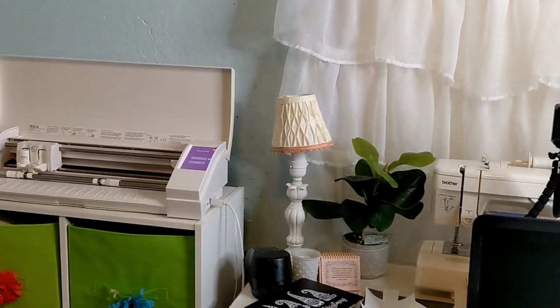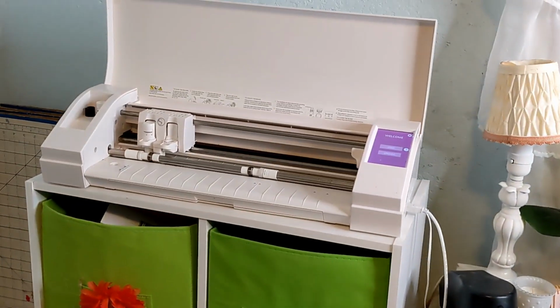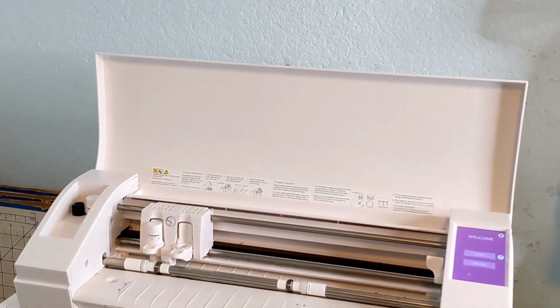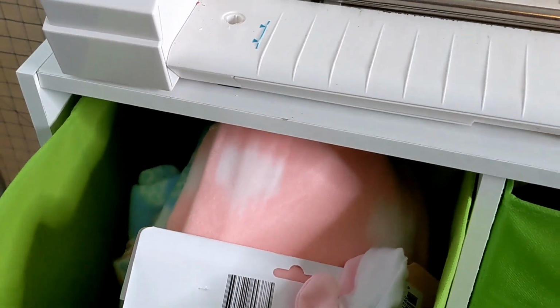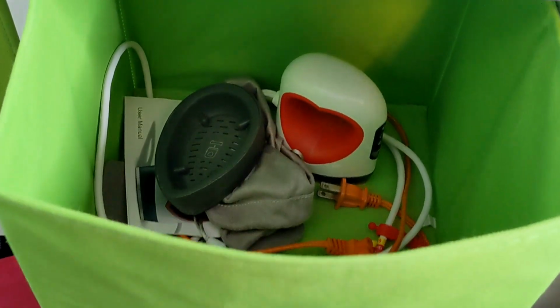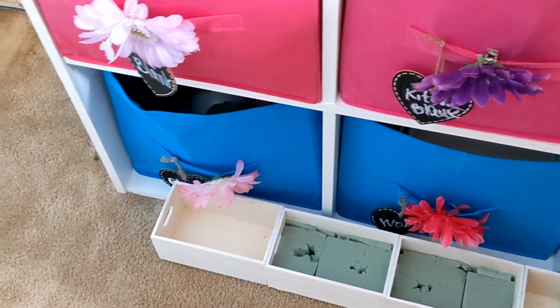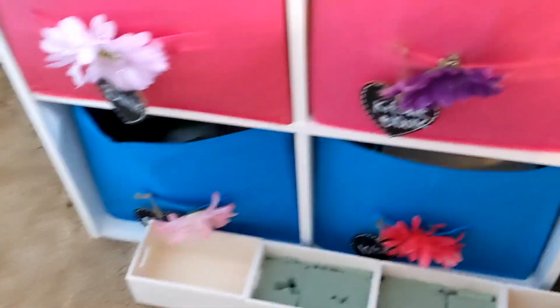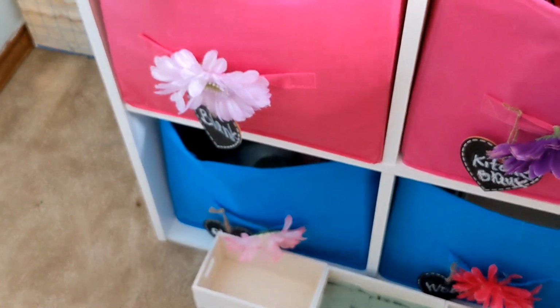But here is my video setup, my desk. Under my desk, I do have some items, mostly paper. And this is my Silhouette Cameo 4. So I have baby stuff here to use. This is the little small heat press. Just some t-shirts and some kitchen stuff for putting vinyl on, and the stuff in the bottom, wood. This one is wood items. This one is glass items. Oh no, this one right here is floral foam.